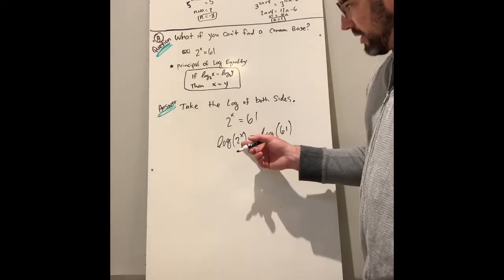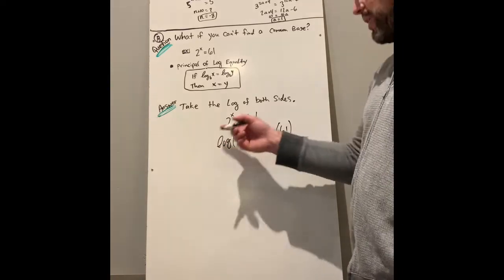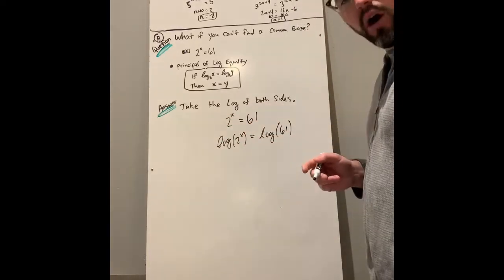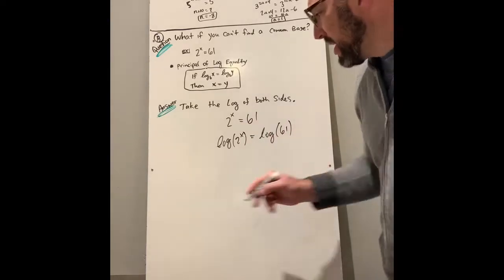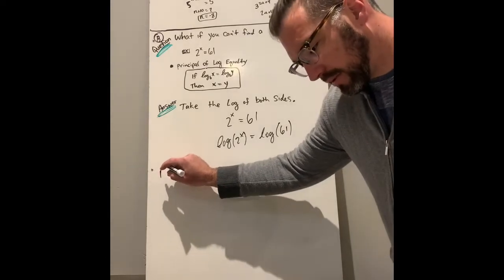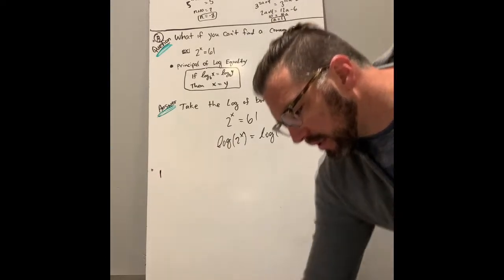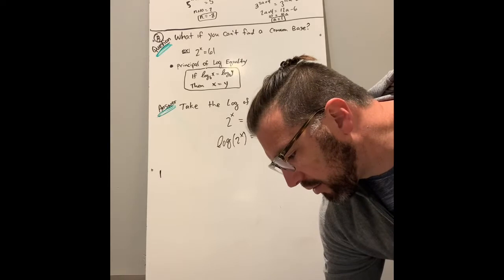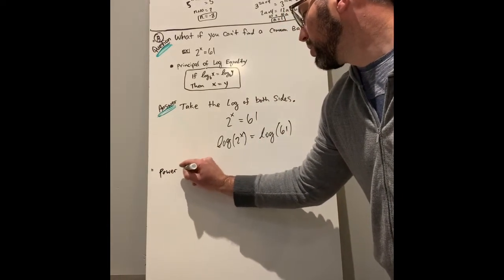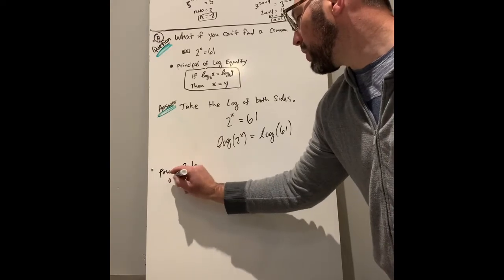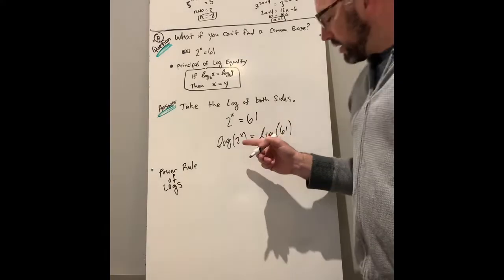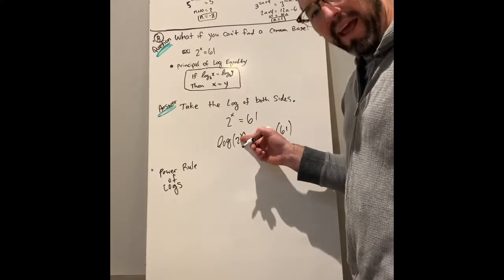And so once you get to this point, we need to use the property of logs to get this exponent out of the log, because we're trying to solve for x, right? And so we need to use, let's see, what's it called? Power rule? Yeah, power rule. Power rule of logs to go ahead and expand this, okay?